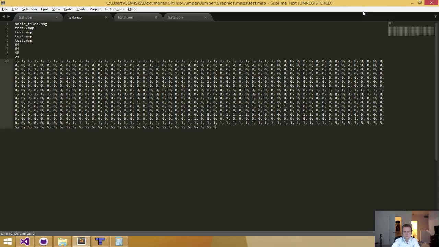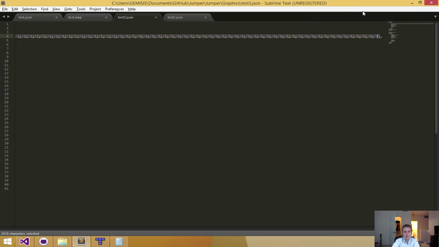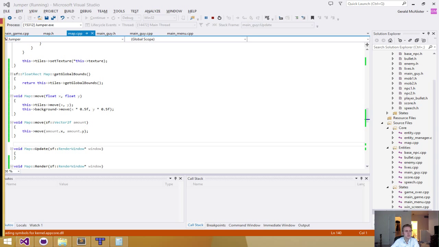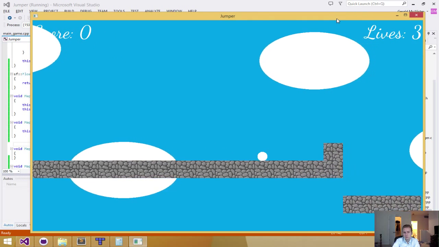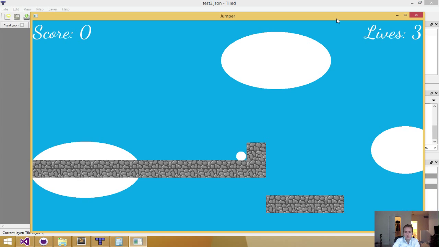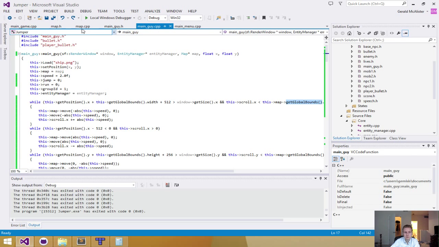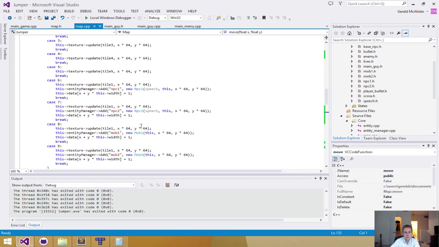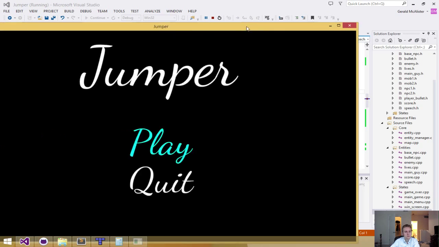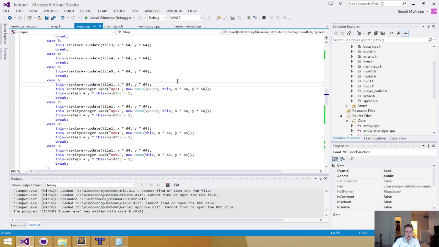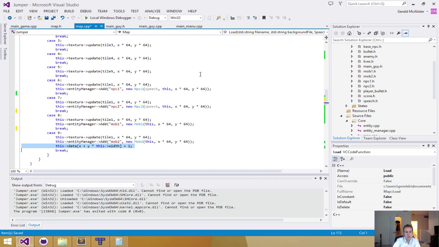Oops. Our NPCs did not get loaded. Should have been. Let's see here. Oh, our NPCs got turned into rocks. So let's go through and see what happened here. Let's see here. Aha. So the problem that came up is that before we added tiles there, we actually don't want to add that now. We actually want to make sure that that stays nothing. We'll go through and just remove that real quick.